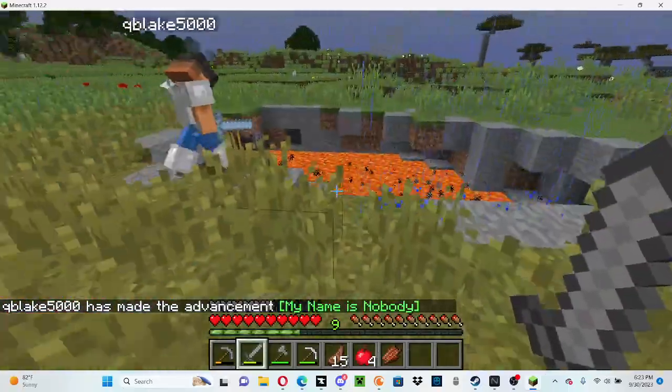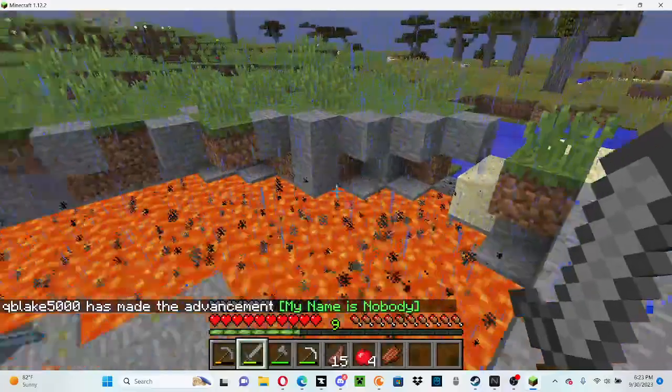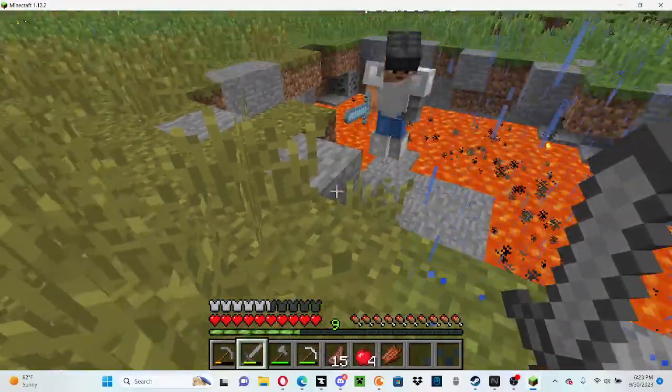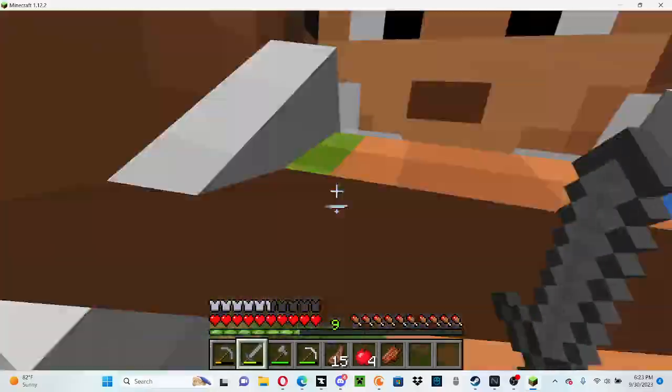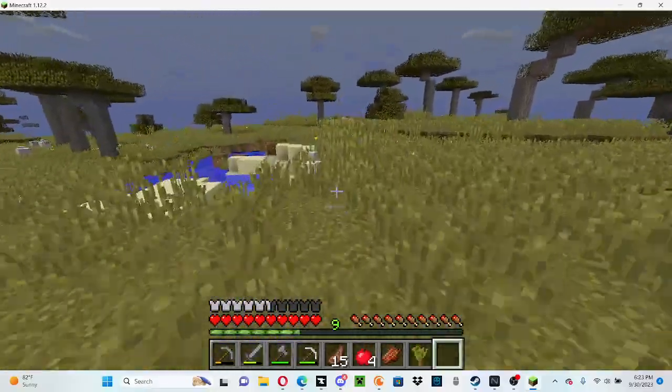Oh, he died. All right, we cannot end the video yet. We have to find a mutant. Why not? And kill it. I'm burning alive. I'm all right. All right, we need to go find a mutant to end the video. We got to kill one.